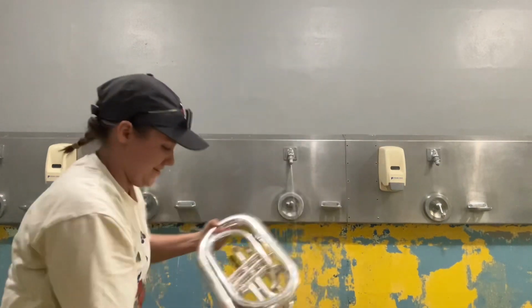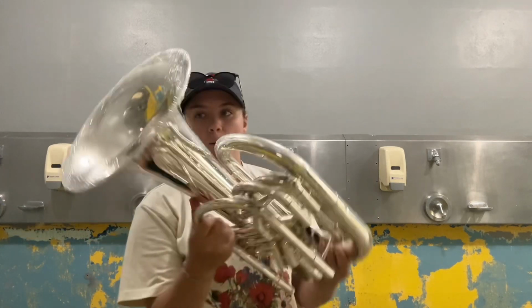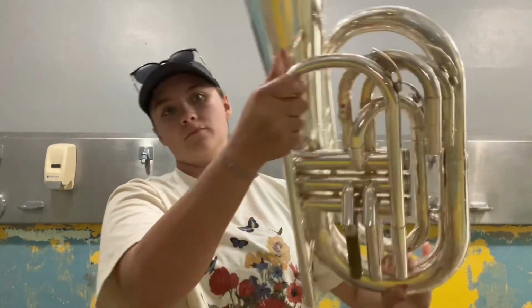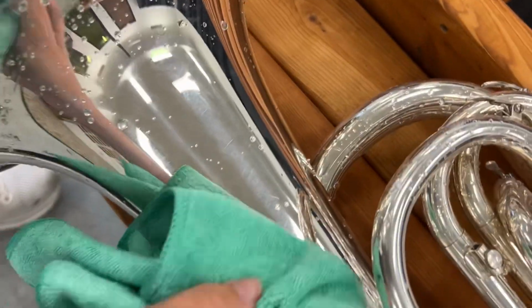There we go. Okay, once you don't see any more polish on your horn, go ahead and turn the water off. Here's a look at the horn. And this is the horn straight out of the shower. Pretty.